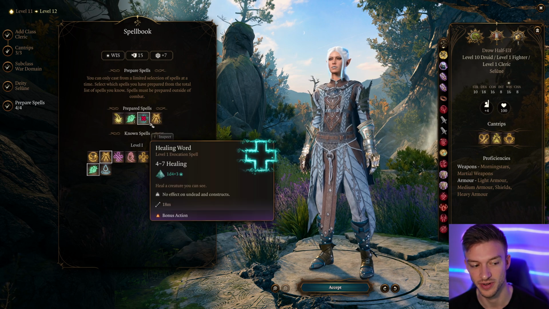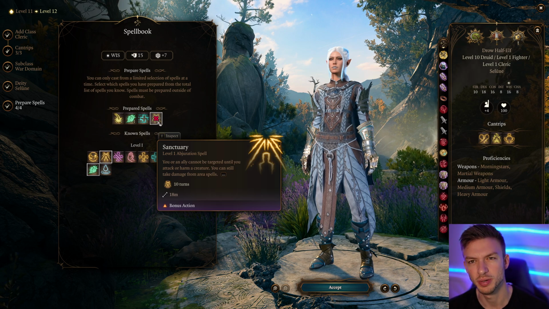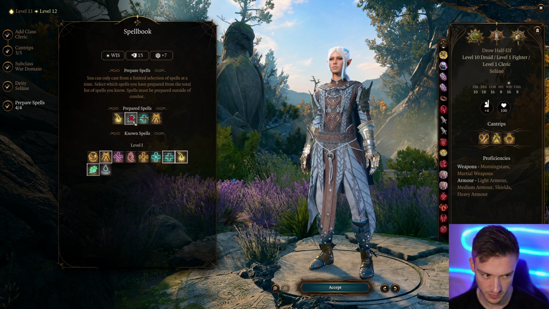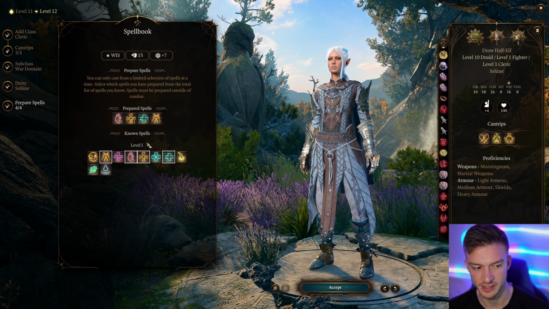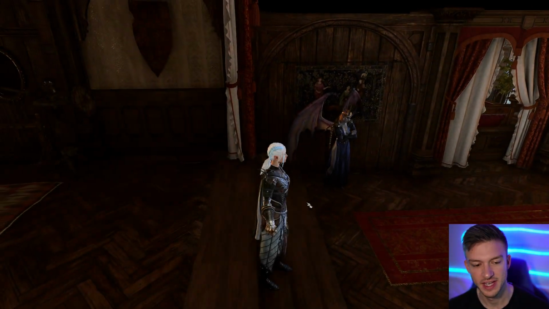We also get Sanctuary, so we could take Moonbeam as a Druid spell and then abuse it. You can put yourself into Sanctuary and then use Moonbeam and not get hurt, which is kind of cool. And, yeah, we already got Create Water, but Bless and Command are pretty decent. You're not going to use them typically that much, but they're just good to have.